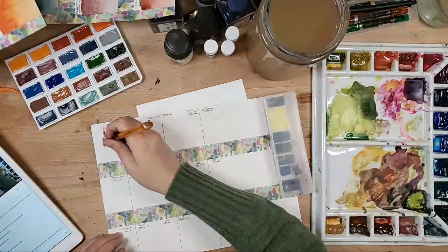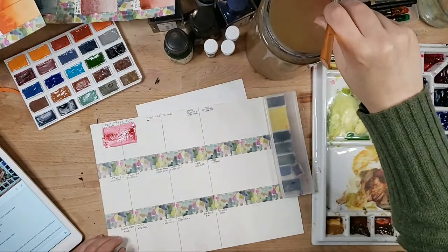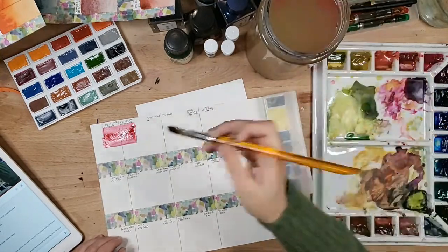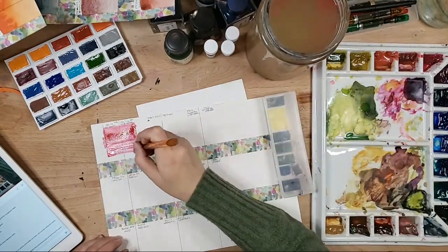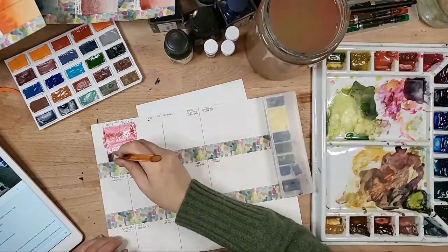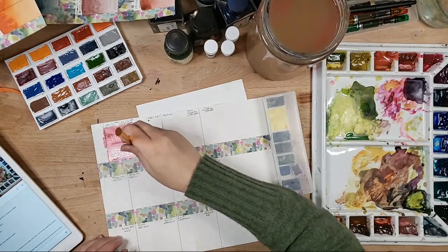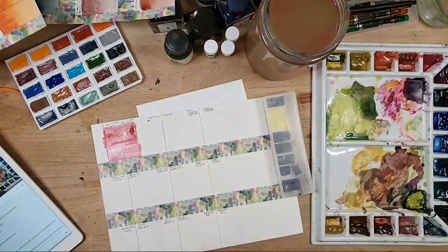There's some sort of mixed reviews on whether this is lightfast or not, and so on. It's not super fugitive either way, but it might not be the world's most lightfast pigment. But it's beautiful, don't you think? It's beautiful. I like it.